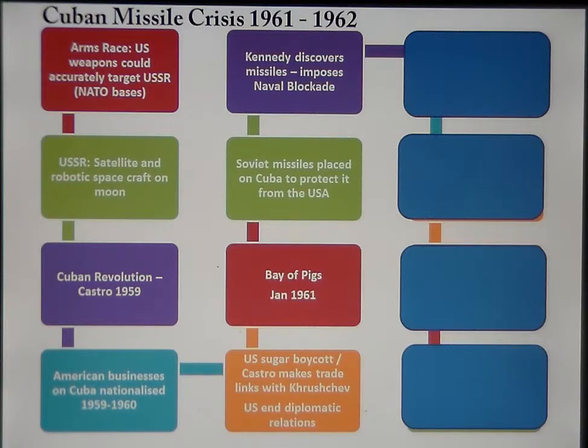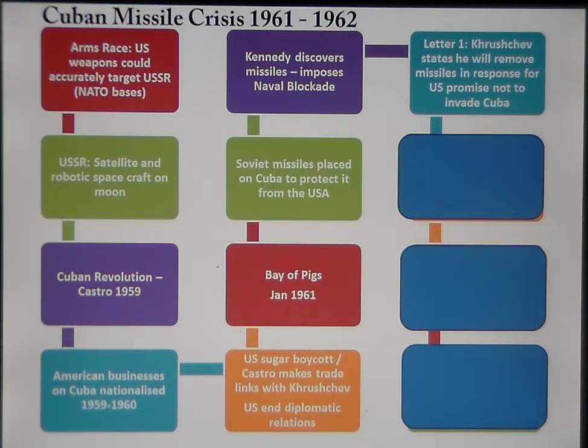In response, Kennedy imposes a naval blockade and basically tells the ships that if they come up to the naval blockade and don't turn around, there's going to be some sort of confrontation. He's got lots of soldiers on high alert. He has got nuclear-equipped submarines ready to go. The Air Force is out patrolling the skies. He's been on television making speeches, and things look pretty dire.